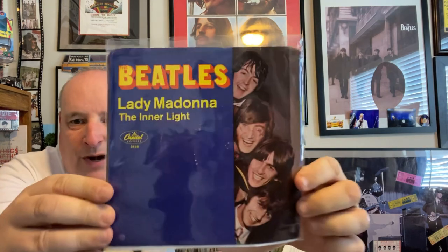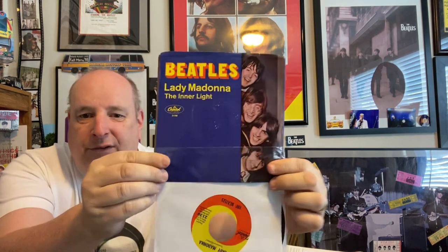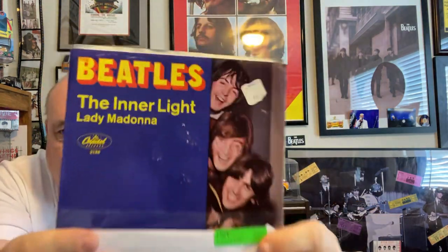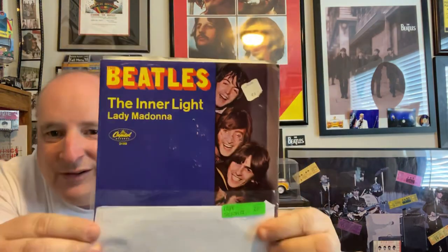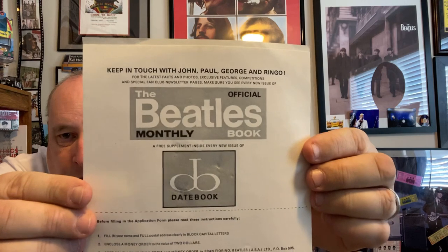The rarer one was from the Beatles fan club, which came with the letterhead and some really cool stuff. That one is so hard to find — it really is. But Beetle Brad's got one to show you. Here it is. It's pretty much the same picture on the front and the back. There's my original price tag — oh my gosh, isn't that wild? But here is the letter, which kind of made it tricky to find and to get. There's the Beatles letterhead and all that kind of stuff.